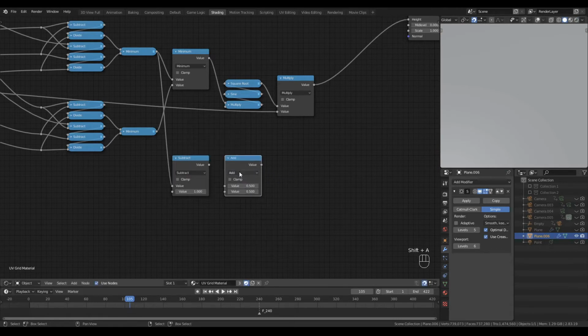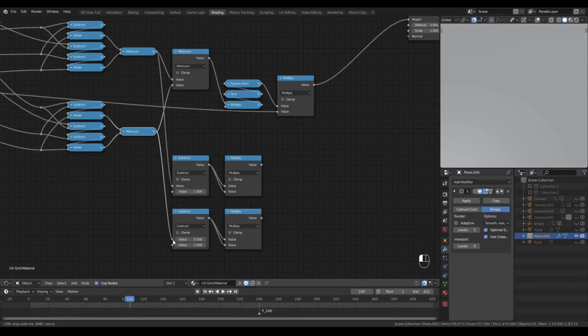The next math node is a multiply node, and I'm going to plug the result of the subtract node into both the top and the bottom to multiply the result by itself, which is the same as raising to the power of 2. Now let's duplicate these two nodes and drag the duplicates down below because we're going to plug in the Y component into the top of the subtract node as before.